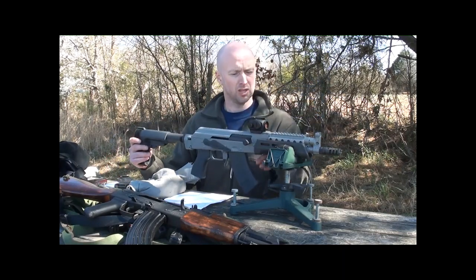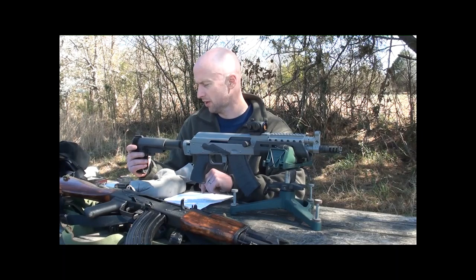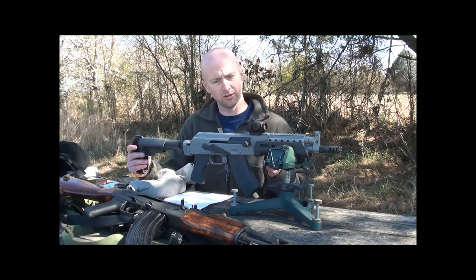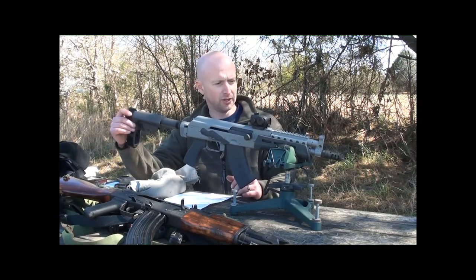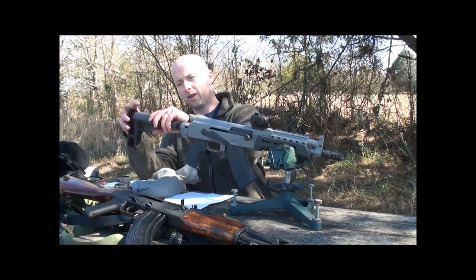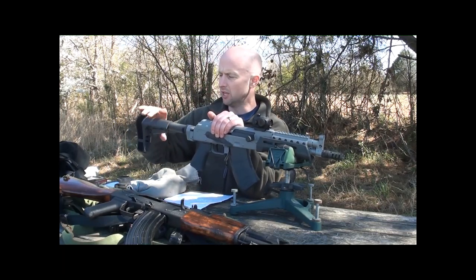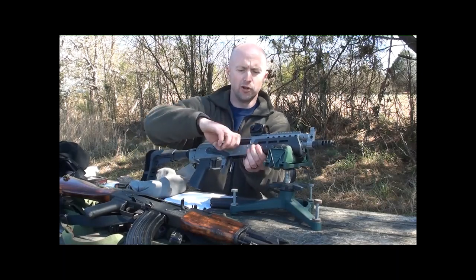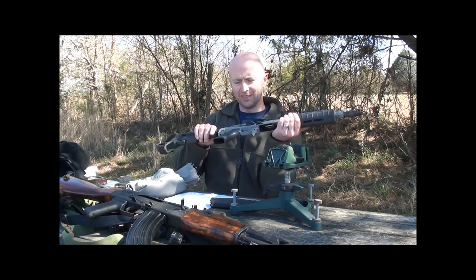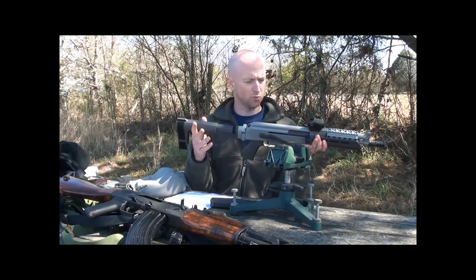And back here in the back, I went with an SBA3 tactical brace. I saw that on Aaron's gun, and it looked really good. It kind of matches the lines of the gun better, and it has the added benefit of being collapsible. It still folds to the side, just like the previous tail hook brace, but I think it actually has a better cheek weld back here when you're shooting. It just feels more comfortable.